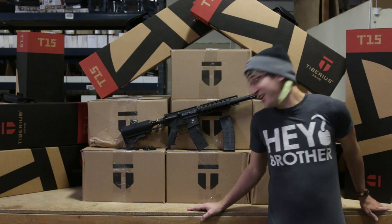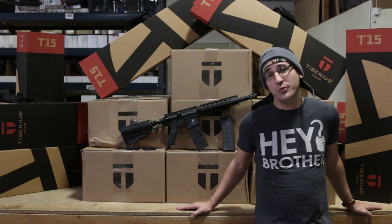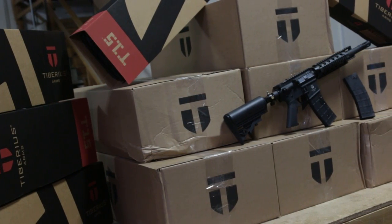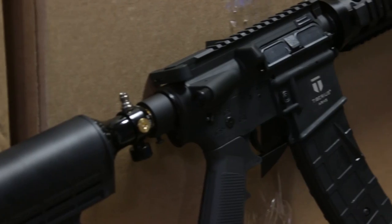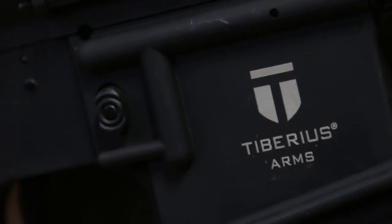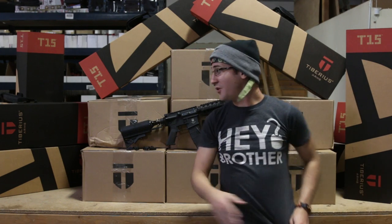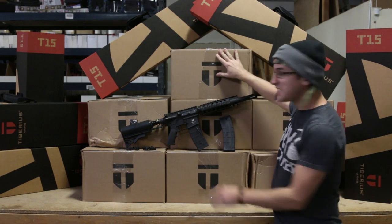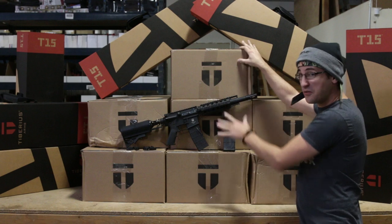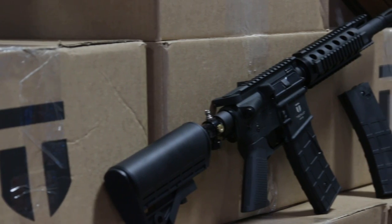That's a Tiberius T15. For the last couple of days we've been expecting to get a couple of T15s into the shop and we've been eagerly awaiting their arrival. This afternoon when the buzzer went off on the bay door we all ran up — is it time? Is it the thing? Guy in the truck opened the door, we see these magnificent boxes with the Tiberius logo all over, and that's the one. So we unloaded them and here we have it.